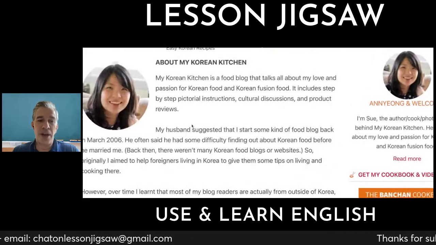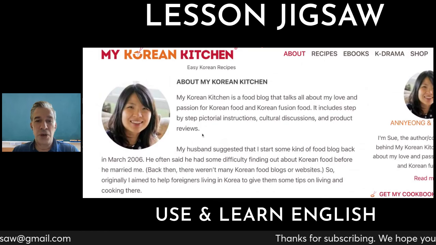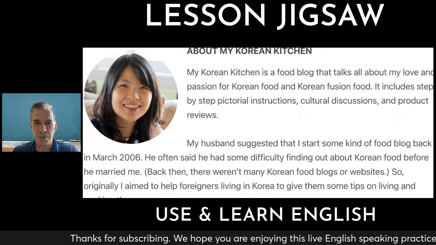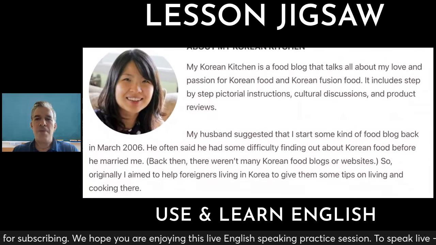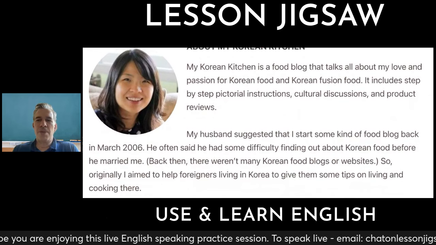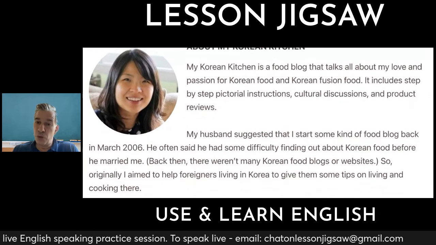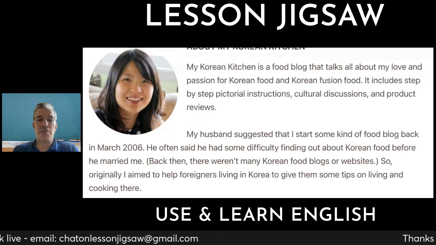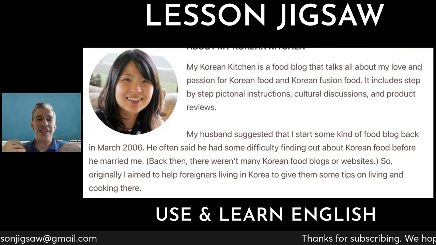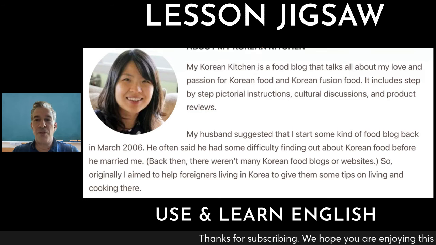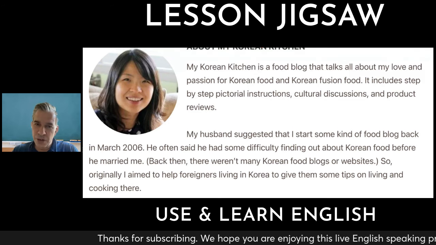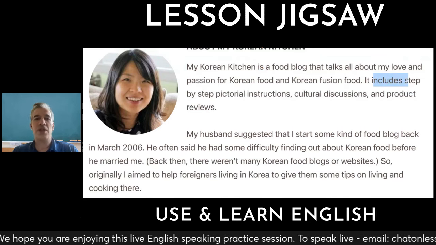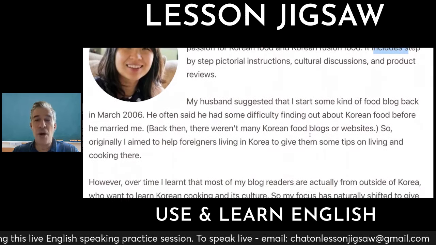And then here we have them talking about the blog. So about My Korean Kitchen. Let me zoom in there. There we go. Okay, so My Korean Kitchen is a food blog that talks about my love and passion for Korean food and fusion food. It includes step-by-step pictorial instructions, cultural discussions, and product reviews. So again, we can see this is just factual information talking about the general idea. So obviously, present simple. My Korean Kitchen is, and it includes step-by-step stuff. Okay, so that's all present simple.